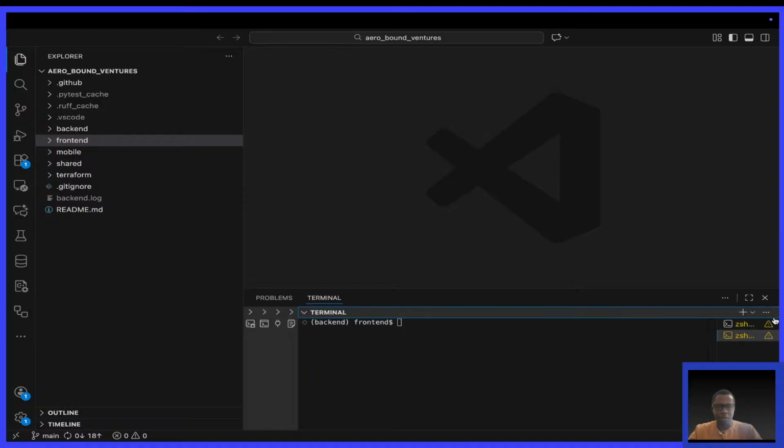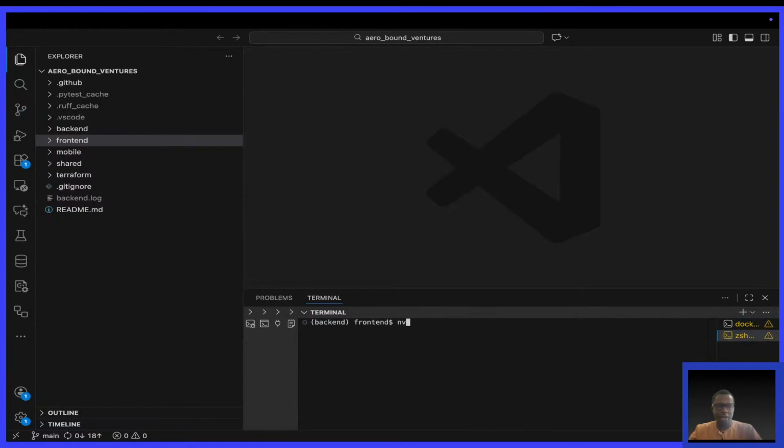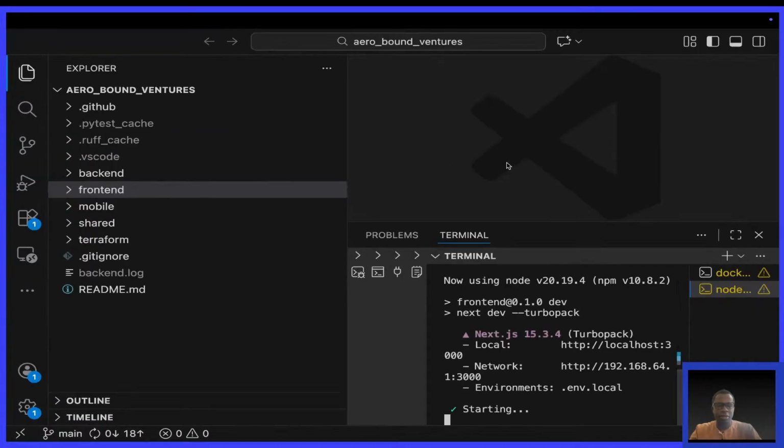Where is this terminal? Docker compose app. In fact, I did not need to run the terminal to show you what I want to show you. nvm use 20 and npm run dev. Expand this.